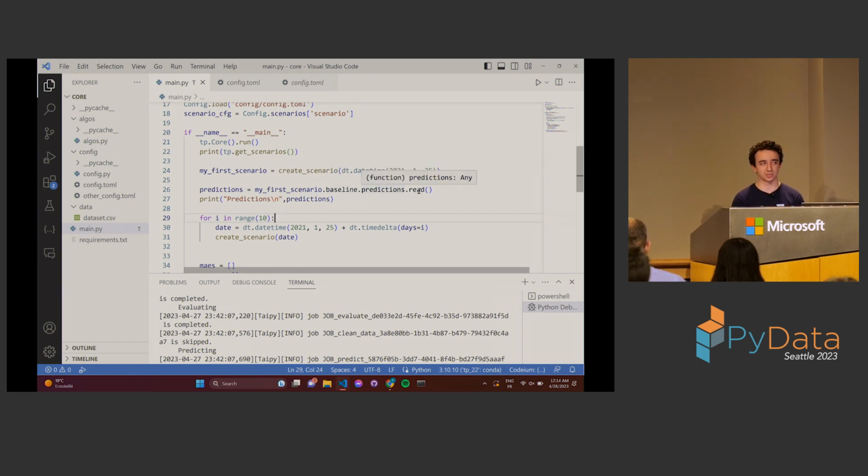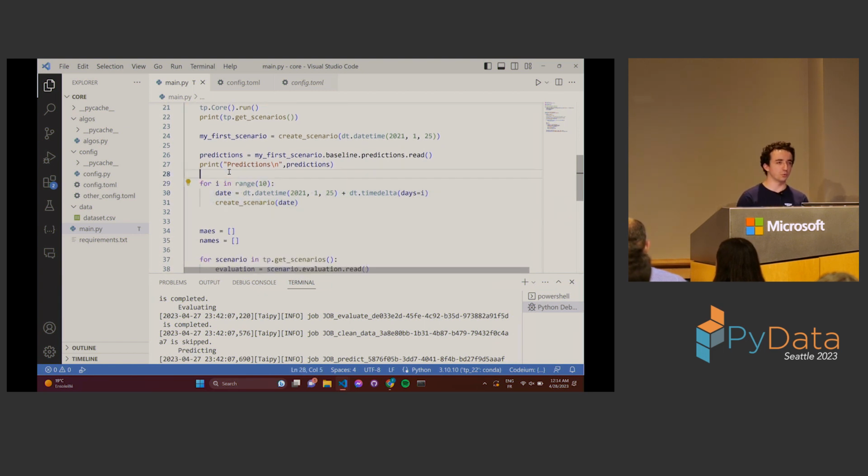Again, it can be CSV, Excel, SQL, MongoDB, anything. You can read this information just with this syntax. It doesn't change. Here, for example, I have a for loop that will just create 10 scenarios for me automatically. Normally you would do it with Taipy GUI, so you have this interface where you change your parameters, then you click on new scenario, you click on submit, and so on. So it will be done graphically.